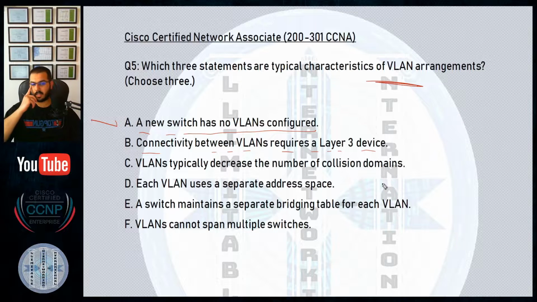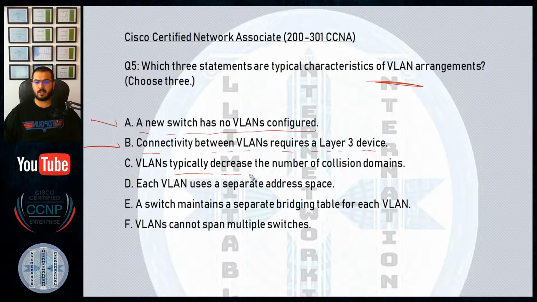If you have finished my entire course, you would be certain that multiple VLANs cannot communicate with each other without a layer 3 device, either a router with router on a stick, or a multilayer switch with SVI, switch virtual interface, enabled.